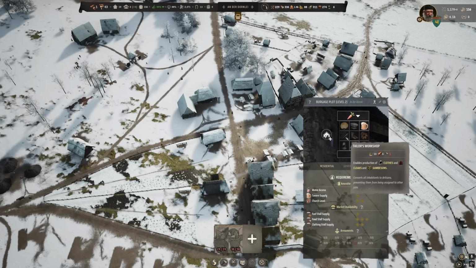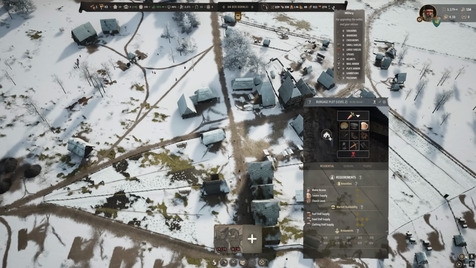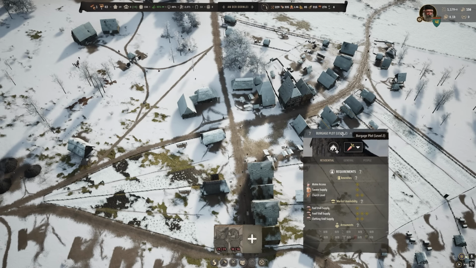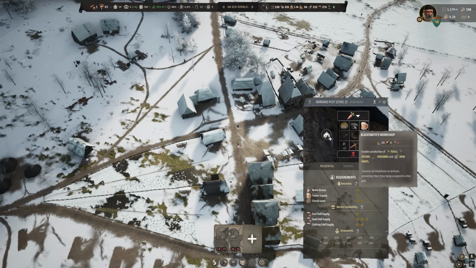It does require a tool, of which we currently have 0, I believe, because we're not producing them anywhere. We can have a place that does that, I think. Where is it? Blacksmith there. Produces tools. I don't know why that keeps going away. And then also spears, sidearm. So that's a pretty good one as well then, because we do need a short supply of tools. But then also spears, sidearms, iron parts, all that sort of stuff's pretty good.